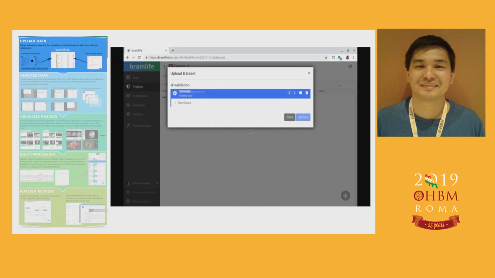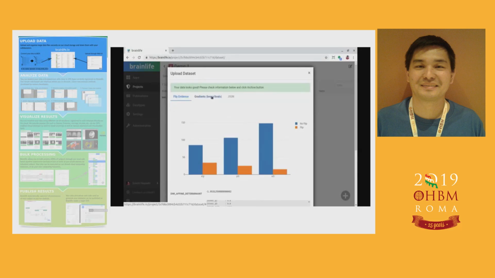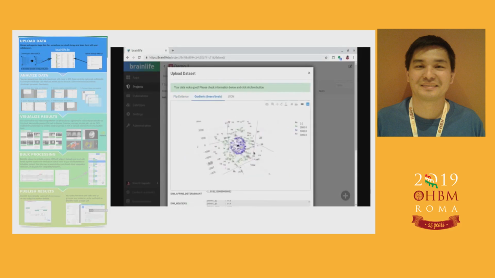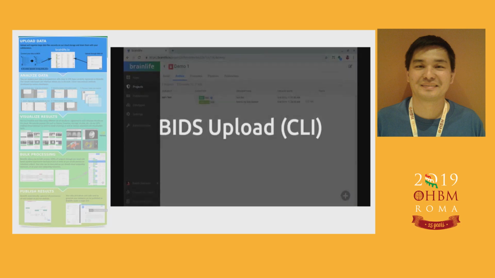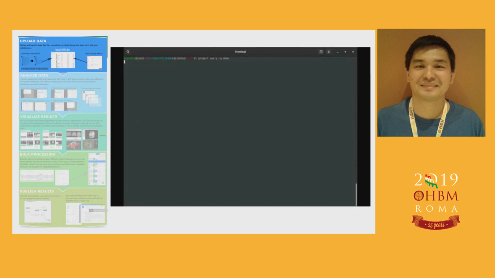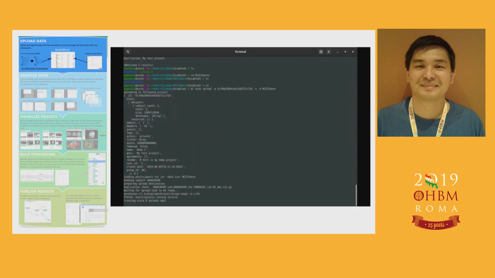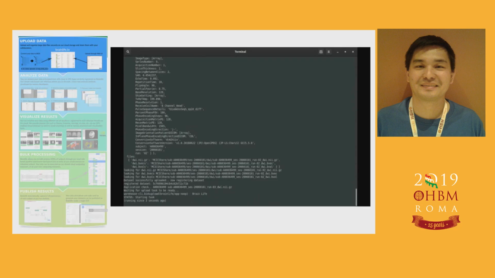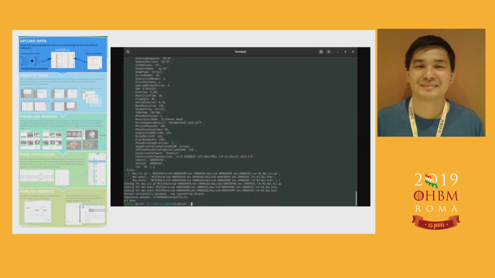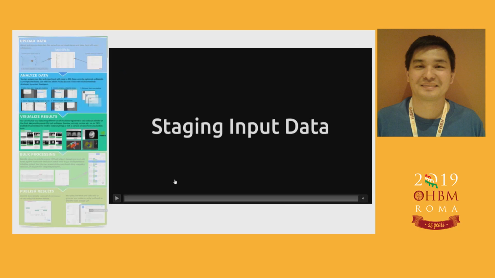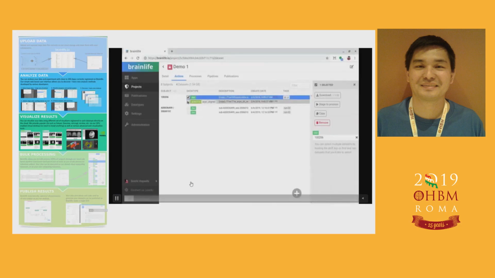For this example, I'm going to upload diffusion data. You select the data from your computer, add some metadata, and once it's uploaded, we can run validation on the server side. You can check whether the bvals are flipped or properly oriented. If you have a whole bunch of data, though, you probably don't want to do that through the web user interface. Instead, you can use the bl uploader command line interface. This allows you to upload the whole data set with a single command from a computer. I think I'll skip that.